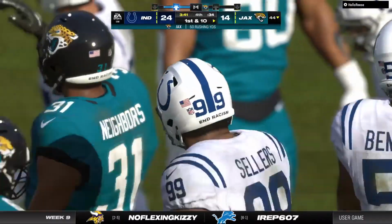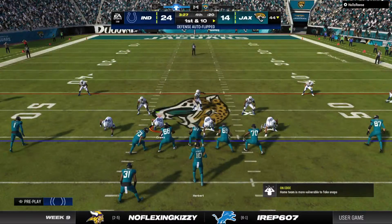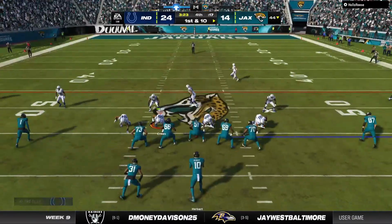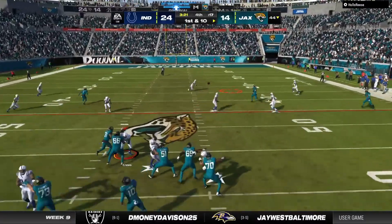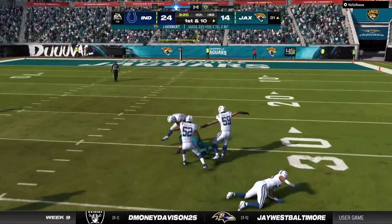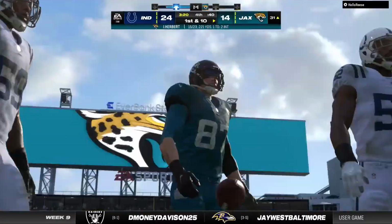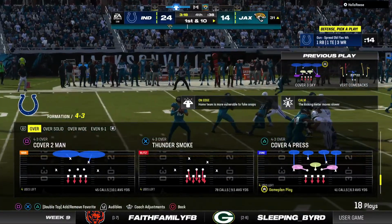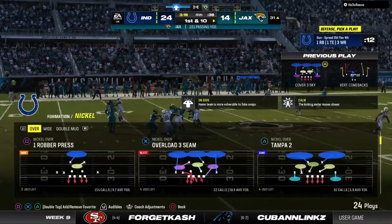So did you suspect the same thing that I did, that they were lining up just to draw them offsides here? 100%. Well, how about that? They were going for it the entire time. Never a question in his mind about going ahead and getting it, despite where they were on the field. Yeah, I don't know if you heard it in my voice when they snapped the ball. I almost wasn't ready to call the play. I just kept waiting for the timeout offensively.